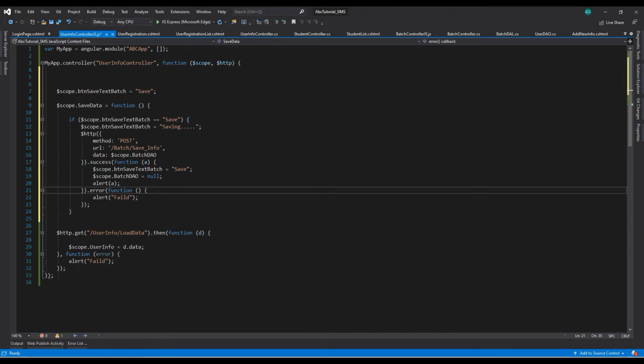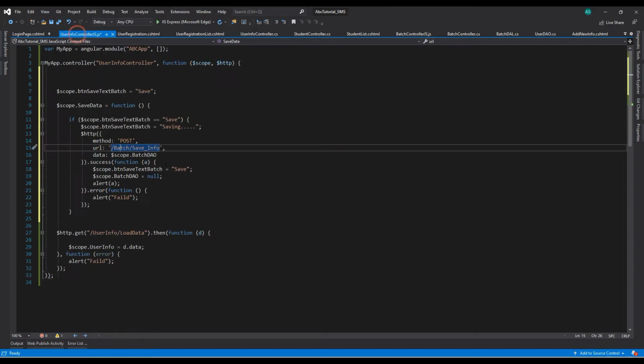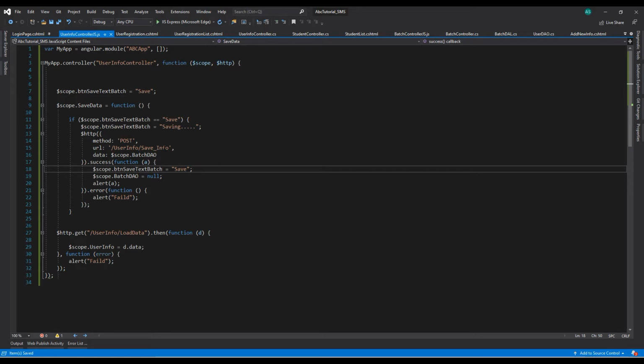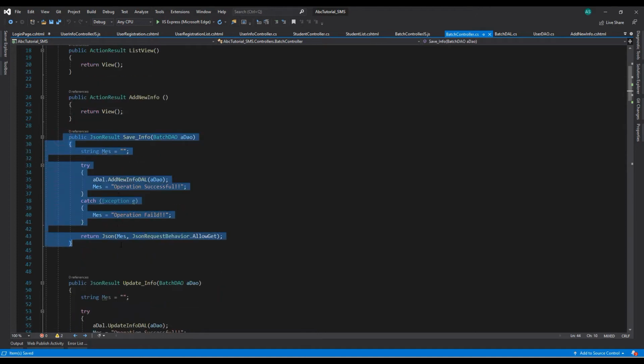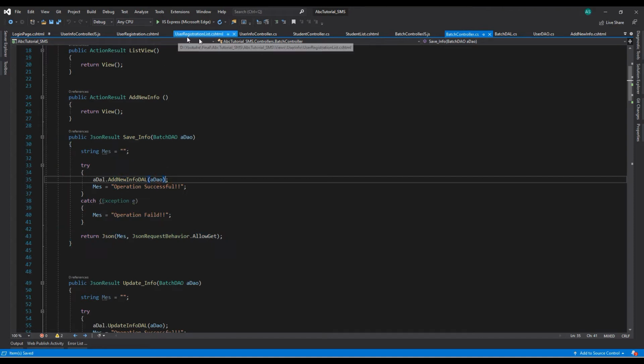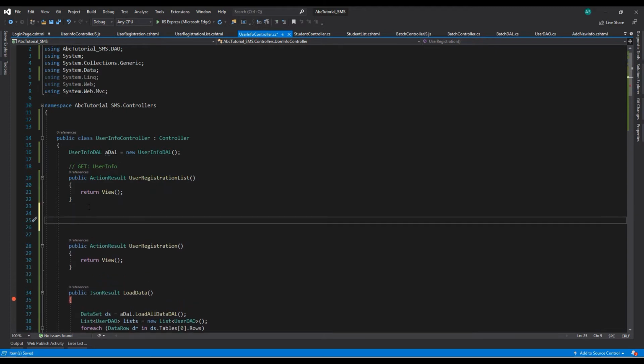Now we need this controller first of all. So just copy this controller name and paste it here, and now we need this save info method for user create. So from the batch controller, just copy this save info function and we need to paste it here.